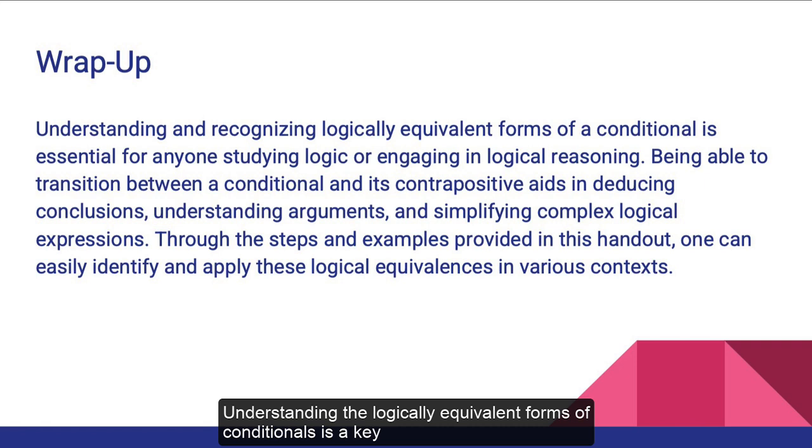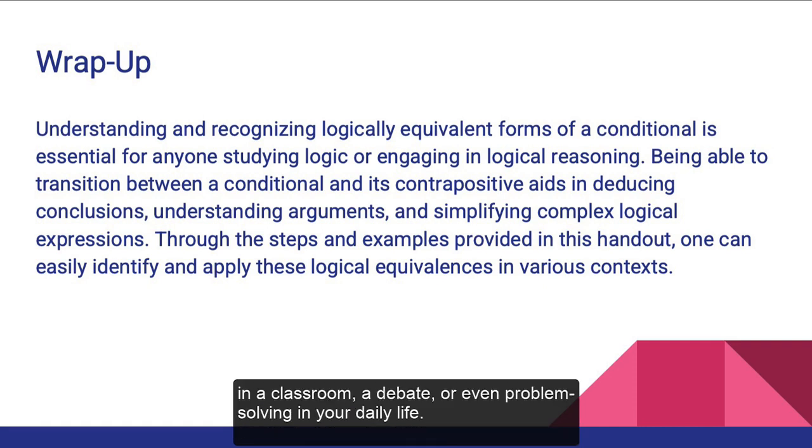Understanding the logically equivalent forms of conditionals is a key skill for anyone delving into logic or any field that requires critical thinking. By knowing how to transition between a statement and its contrapositive, you're better equipped to draw valid conclusions, understand the nuances of different arguments, and simplify intricate logical statements. This handout's step-by-step approach and practical examples are designed to help you apply these crucial logical tools effectively, whether you're in a classroom, a debate, or even problem-solving in your daily life.